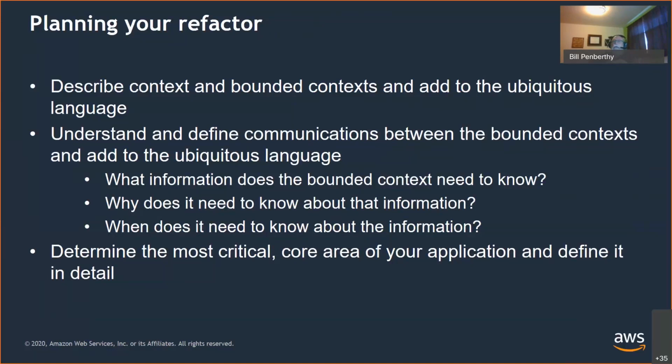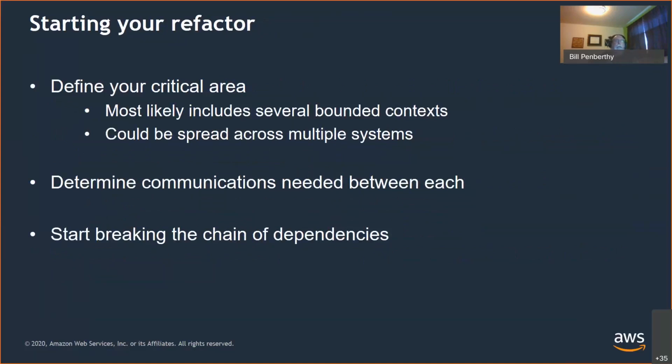That's what we do now, determine those core areas. Some of this will be at the infrastructure level, such as defining, sending, and receiving messages. Others will be more domain level. As you go into your refactor, there are a couple of items you have to do as part of your planning process. The first and most important is to define your critical area.